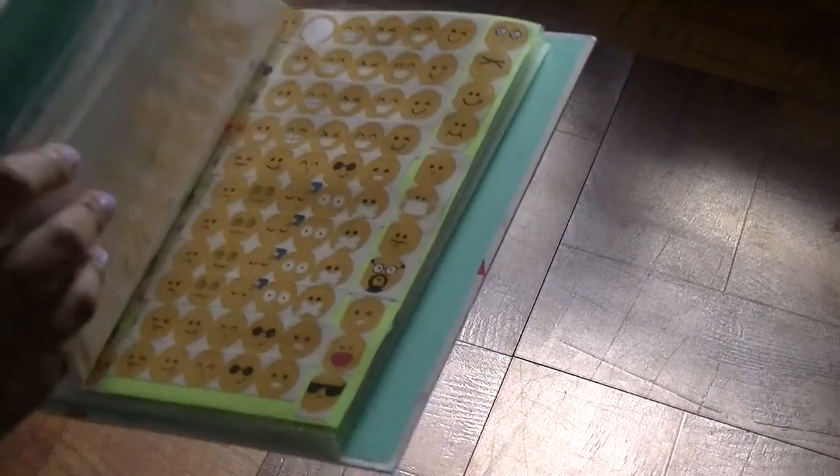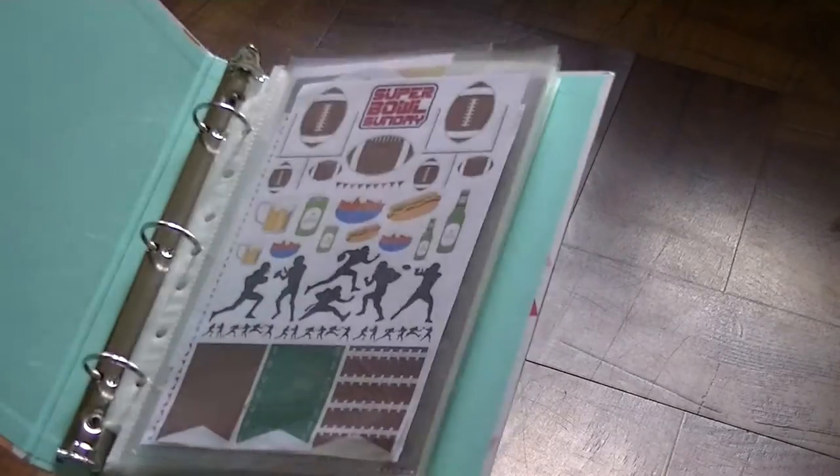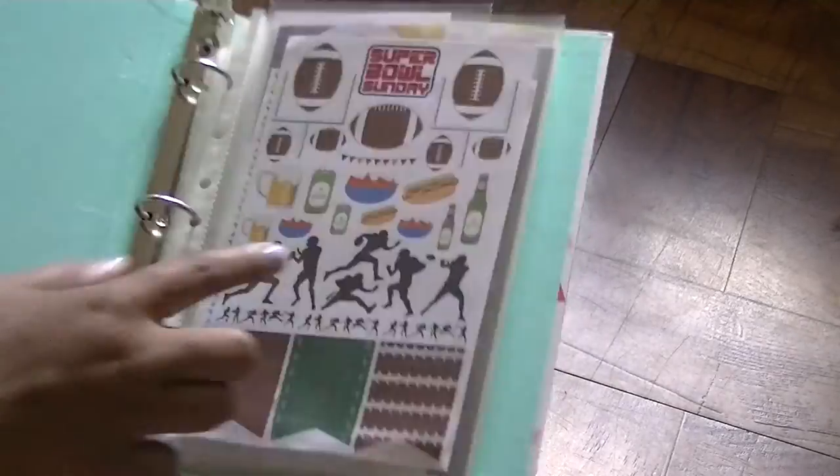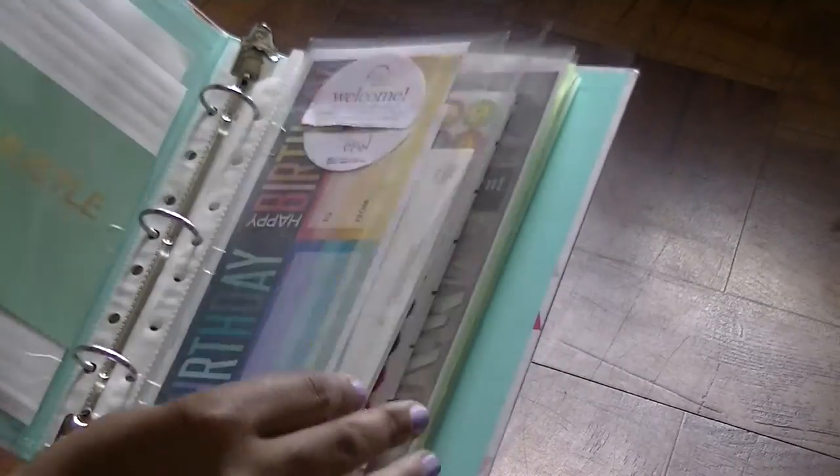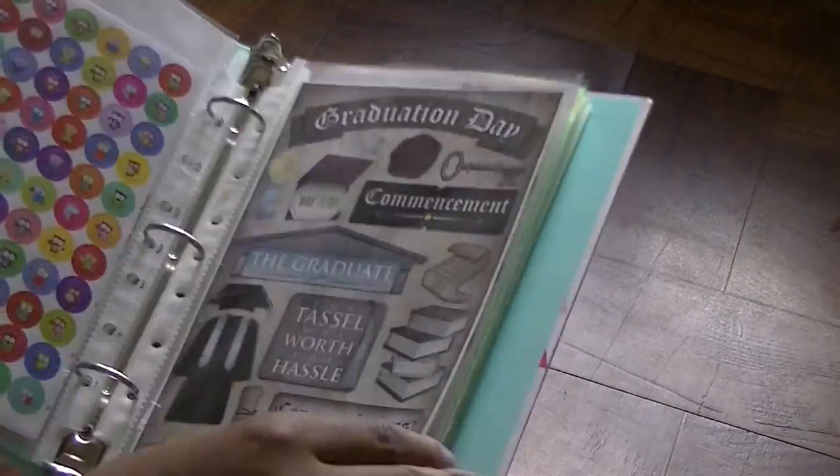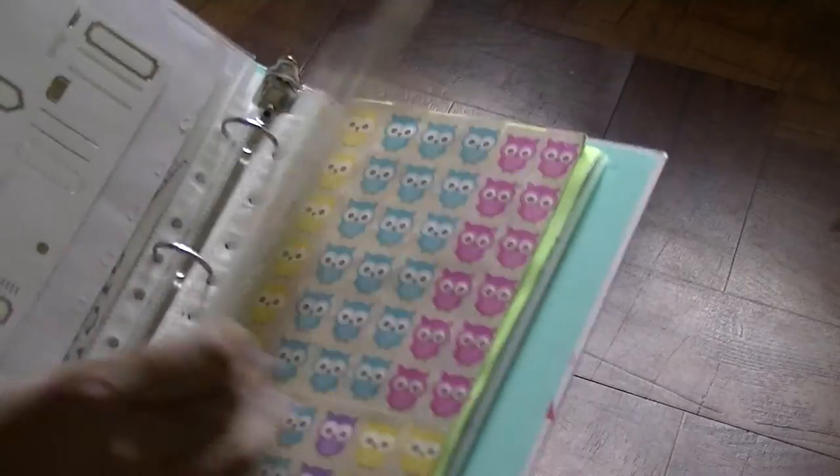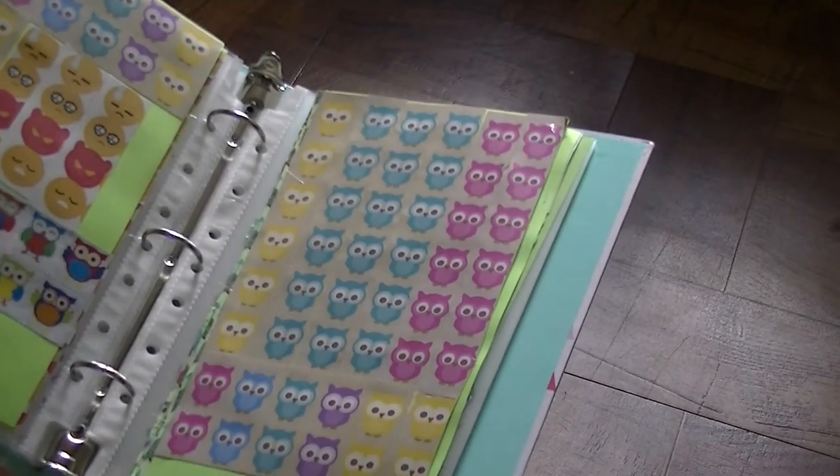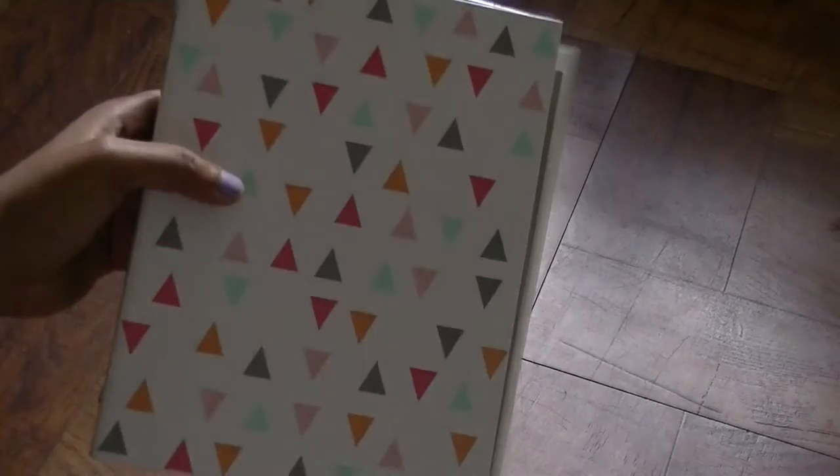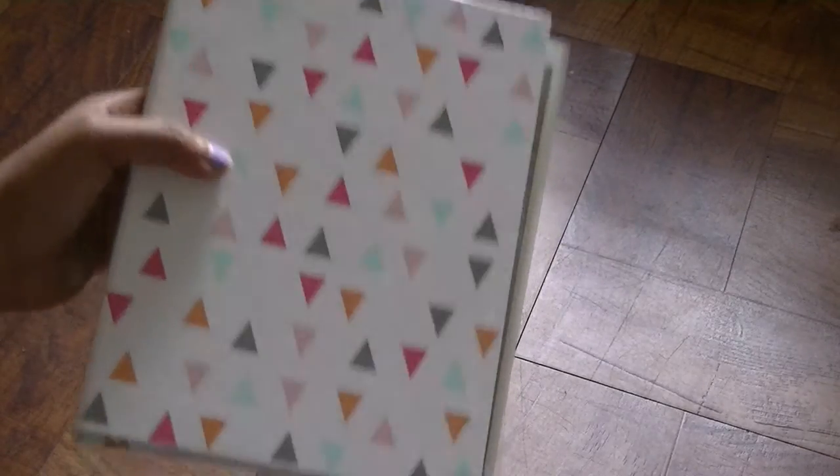This mini binder is from Target. And the sheets that I have on the inside are from Staples. They were like five dollars or so for a pack of 25. So you guys are getting a sneak peek into my Etsy haul. This is Lily Henry stuff here. And then I have Erin Condon's stuff here. And then just some other random stickers. So if I have smaller Etsy stickers I will be putting them in my little accordion, but like other stickers and stuff. I'm still not too sure how I want to use this, but I had such an overflow that I needed an additional system. So that's what's in here.